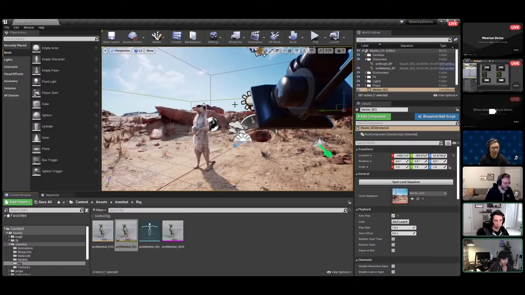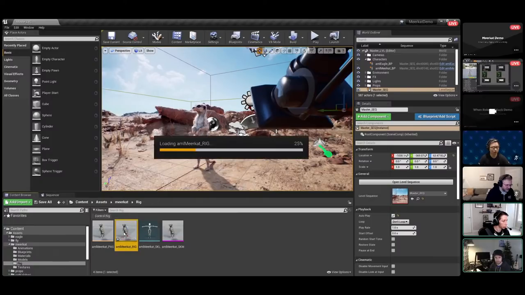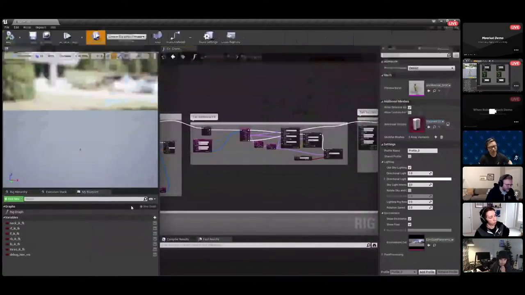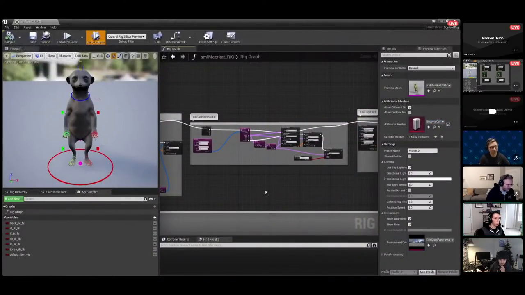And we're going to take a look at this meerkat here. Now, included in this demo, in addition to all the other incredible stuff that the teams have put together, is a full Control Rig that we modeled based off of the Maya animation rig originally created. I'm going to open this up. Just going to take a sec here. And it represents one of our most complex control rigs we put together to date, and it has an incredible amount of detail.